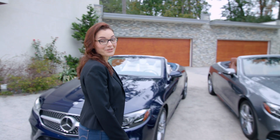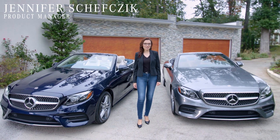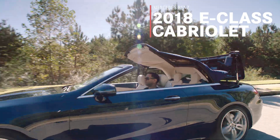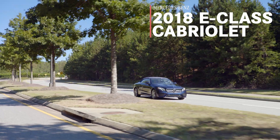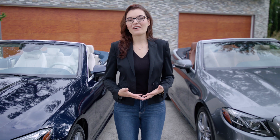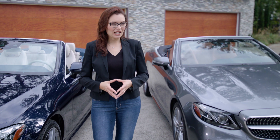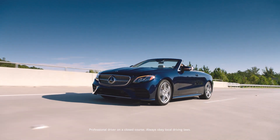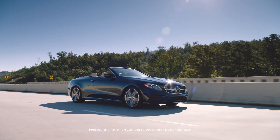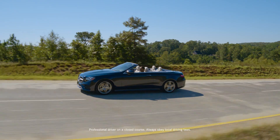The all-new 2018 Mercedes-Benz E-Class Cabriolet seamlessly merges the most desirable attributes in the triumph of automotive design. A true fashion statement, the E-Class Cabriolet redefines contemporary luxury with its expressive and sensual design and uncompromising craftsmanship. This new generation Mercedes-Benz built on the E-Class platform has expanded on every dimension, physical and conceptual, to offer a truly unique driving experience.